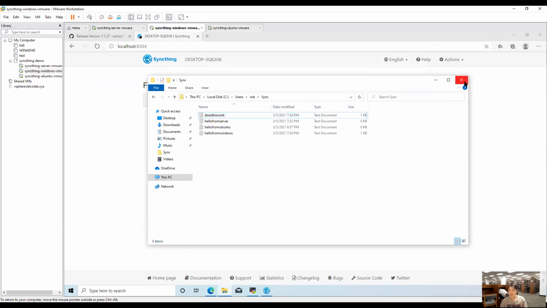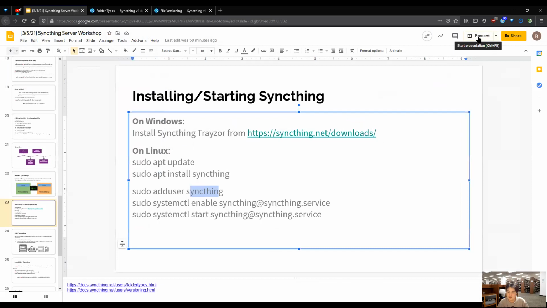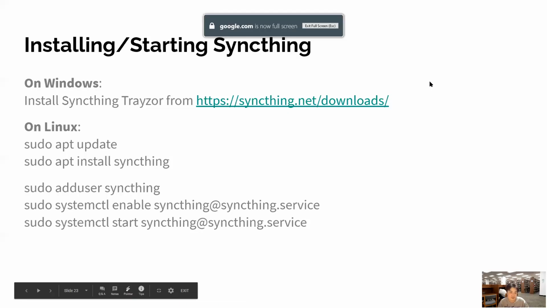So even though there is no SSH tunnel connection onto the Ubuntu server side, the file server still works. The only reason why we made an SSH tunnel in the first place was to configure the server side of the settings for Syncthing. So once the settings have been established, you can close the connection and it still works, because Syncthing will be on as long as the server's on, and as long as you enable the service, you really don't have to touch the server unless you have any additional configurations that you have to make. So we have created a Syncthing file server. Pretty cool.